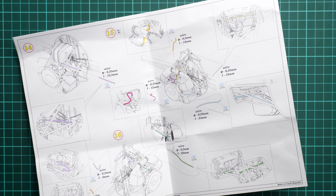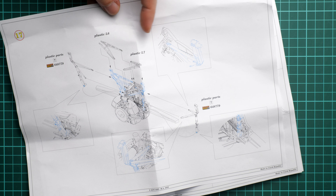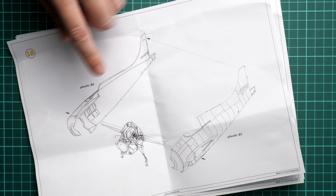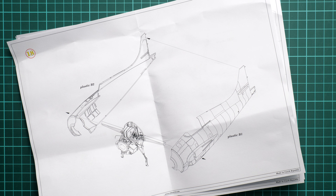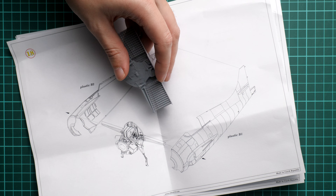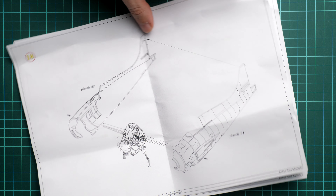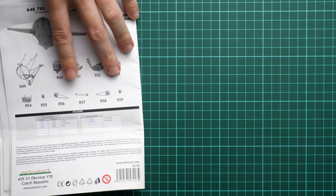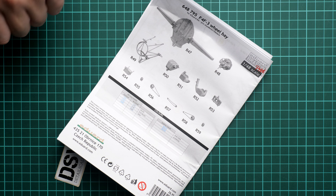Flipping over, you can see more wiring going into this set — again thicknesses of 0.35mm and 0.5mm are the most used. There is a lot of wiring to replicate, so be sure to get the right materials. Next, we combine the main wheel well with the original plastic landing gear legs — that's the beauty of this set, because the original plastic parts work nicely with what we get here. On the opposite side you can see the final steps: you install the main wheel well between the fuselage halves, and these struts serve as wing support from both sides.